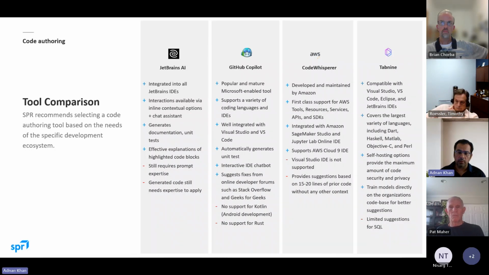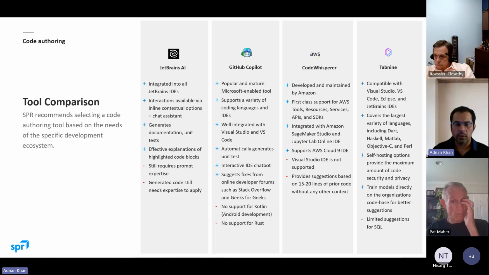Tabnine, I personally don't have much information on, but the other developers in the team have looked into it. It's built by a company called Codota, I believe, and it's compatible with a wide range of IDEs, Visual Studio Code, JetBrains, and more. So I think it's got a wide range of support.